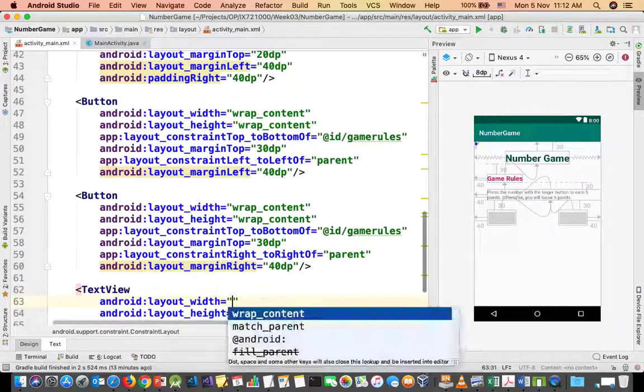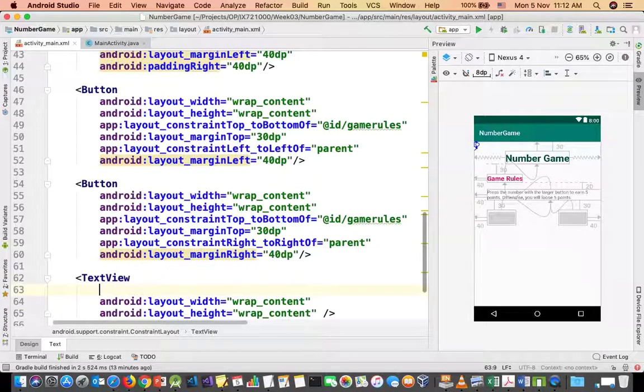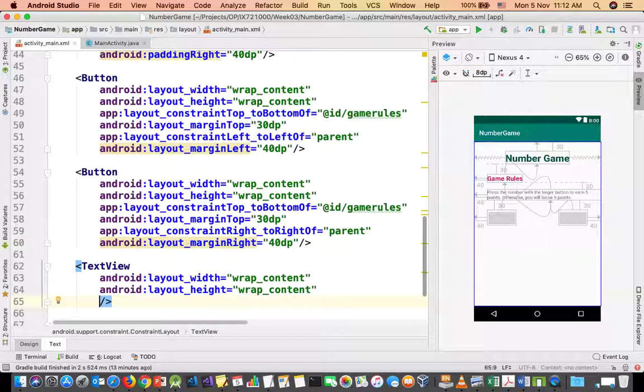So we have that particular specific buttons there, and then at the last we have that particular text view that is actually wrap content, and we have that particular text that is scores.